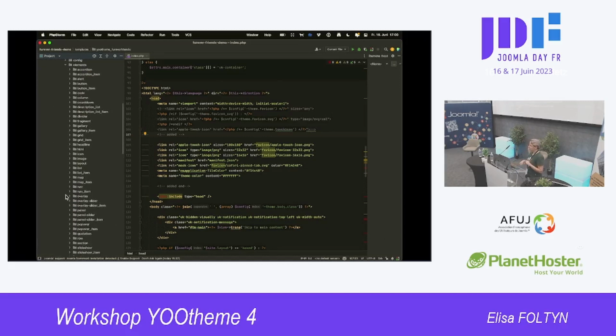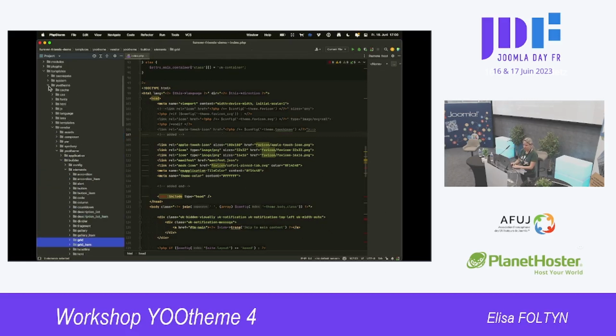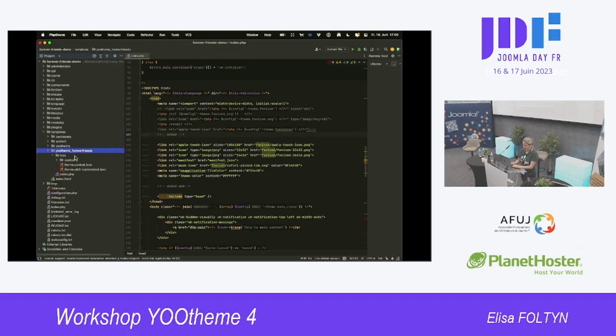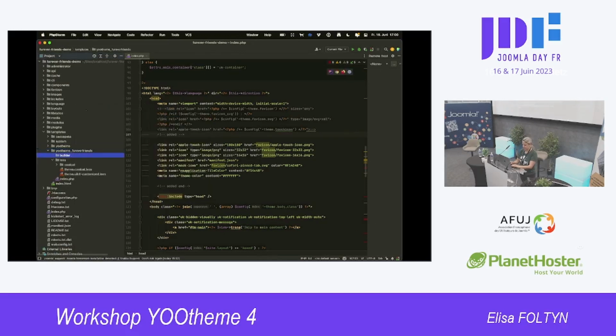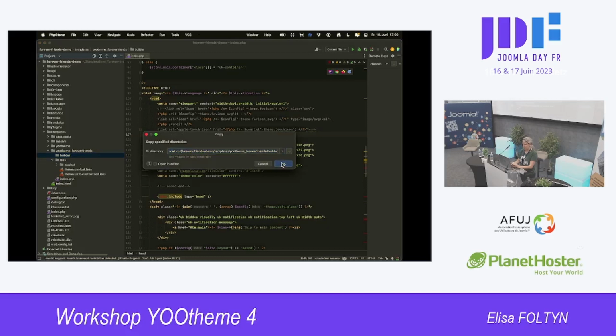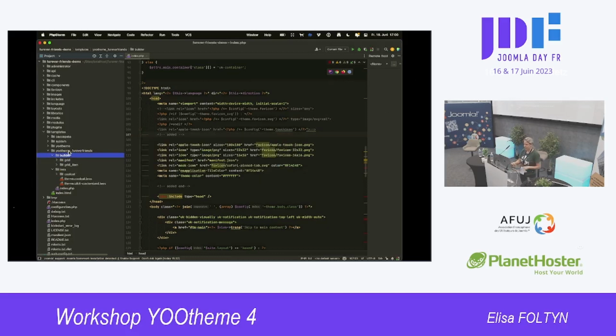This folder contains all the grid items that you can use in YOOtheme. You can just take grid and grid item, they two belong together, and put them into a folder named builder and paste them here. So now I have an override of the grid item.